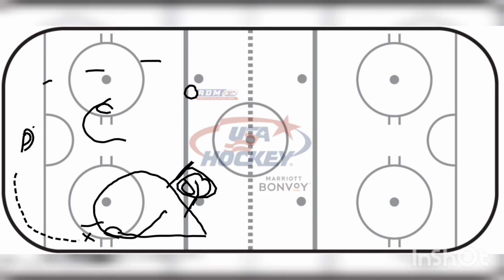So the chance we take getting them on the outside of the dots is good, but if we're flat-footed, it's a lot more likely that they're just going to take the puck from us. So we want to be able to work here, get our feet moving, get off the wall, pick the puck up, and get back into the center. And then we're starting to make plays, obviously, wherever the puck may go, wherever we're able to find space.